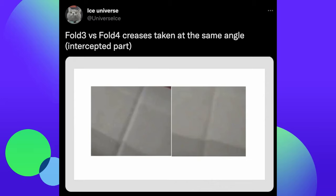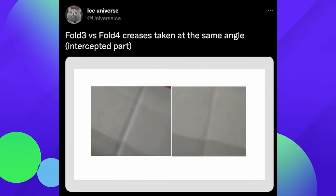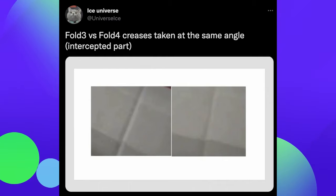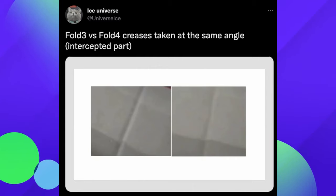Is there going to be a Bespoke Z Fold 4? I haven't heard that yet, but we'll wait and see. Ace Universe has dropped some major news about the Z Fold 3 versus the Fold 4, showing the crease taken at the same angle — and it is much less on the Z Fold 4. You can definitely see probably a 50 to 75% decrease in the crease overall. In the grand scheme of things it won't make the experience better, but aesthetically it's more pleasing and people will notice — less crease, it looks really sleek and cool.